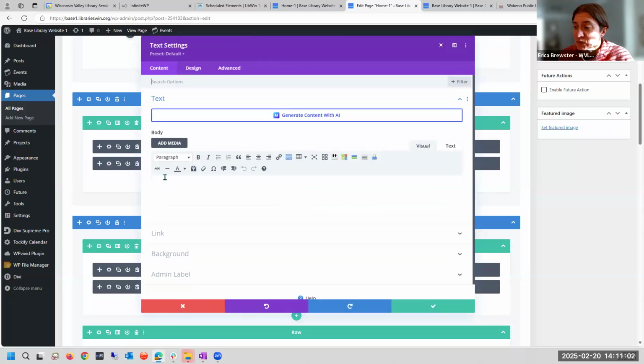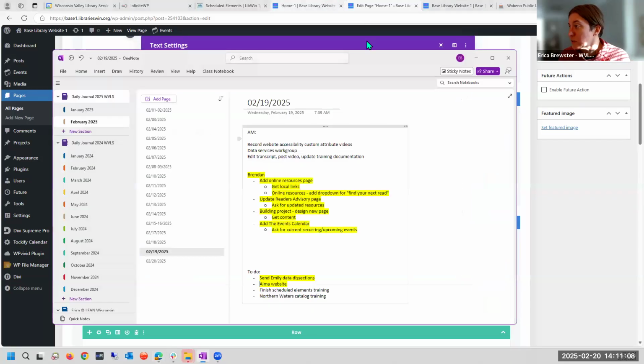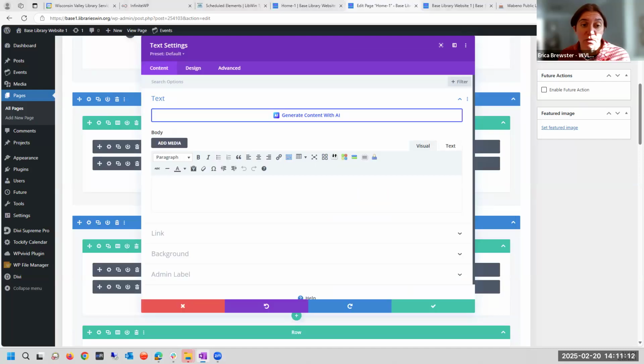Now this is where I get to have some fun with the design. And I'm going to set this up for some text to copy in. You can do this for holidays. You can do this for outages. And so we're just going to pretend today that the library is going to be closed today and we need to create a notification.